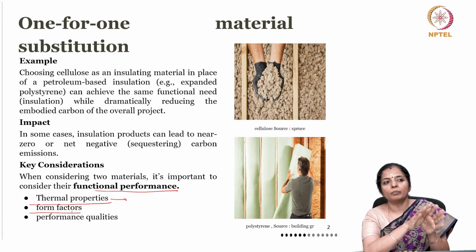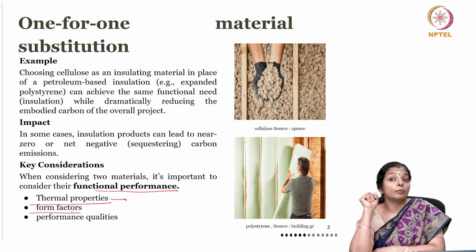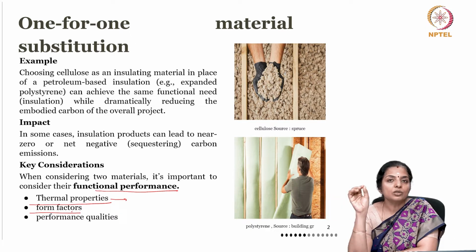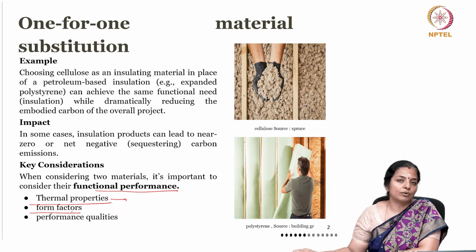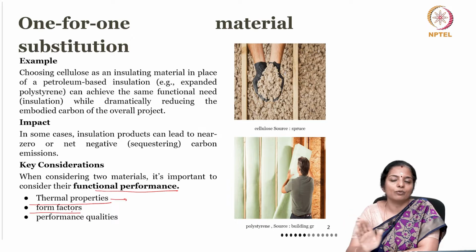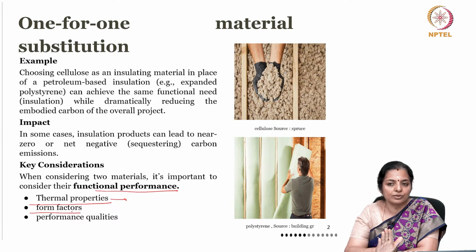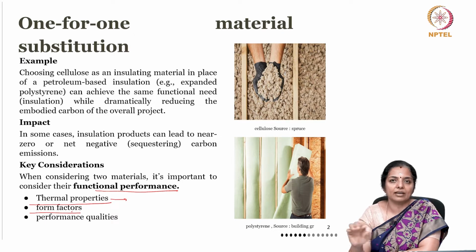What will happen is over a period of time, you'll be so fed up, you will end up putting another conventional material which will be high embodied carbon. So, make correct decisions when you have one for one material substitution. For every material you choose, explore other options which are low embodied carbon, low embodied energy to give the same thermal performance impact or to give the same functional effect.